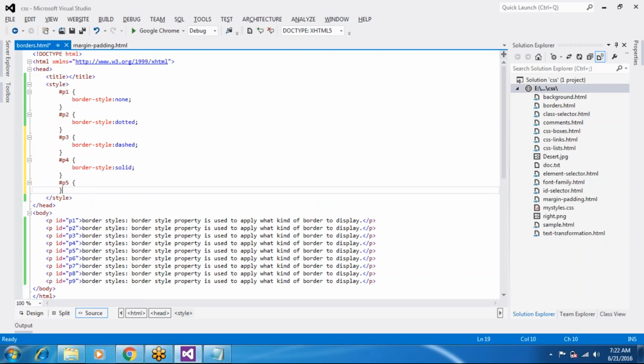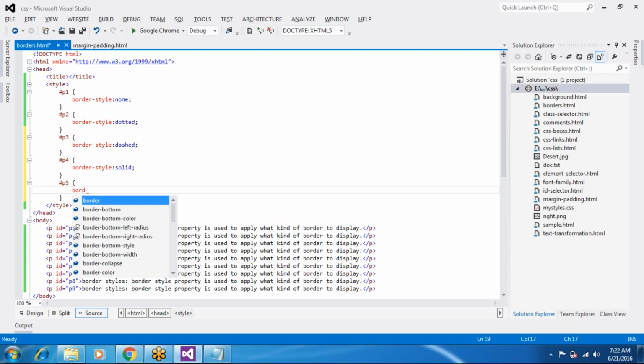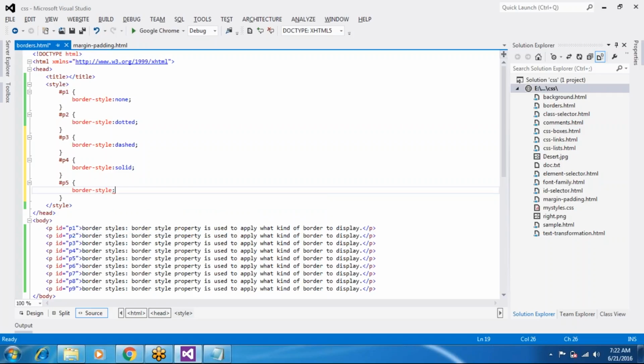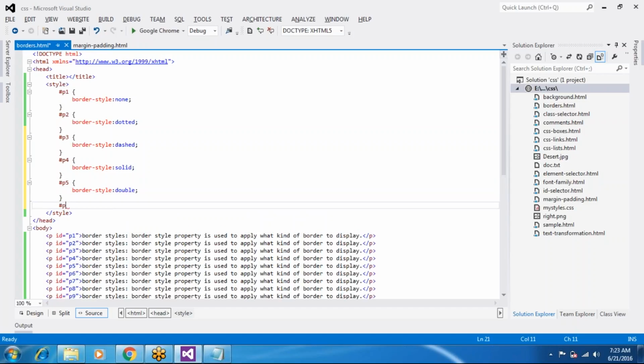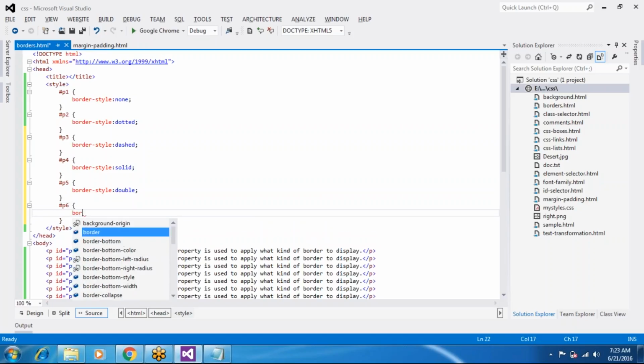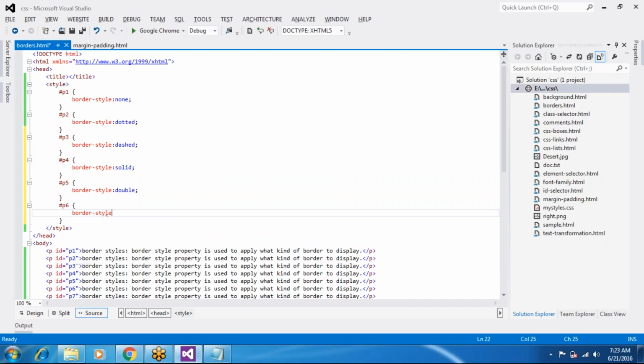The fifth paragraph, border style double. P6, border style groove.